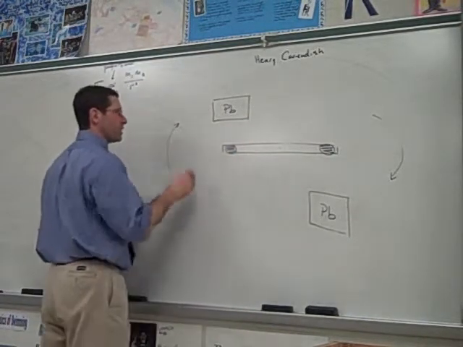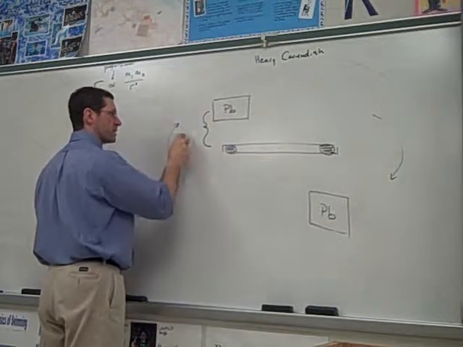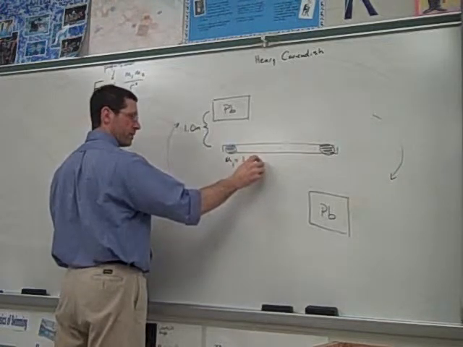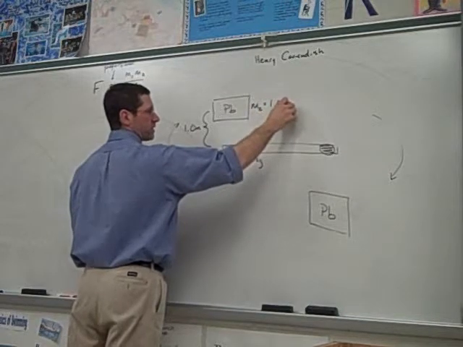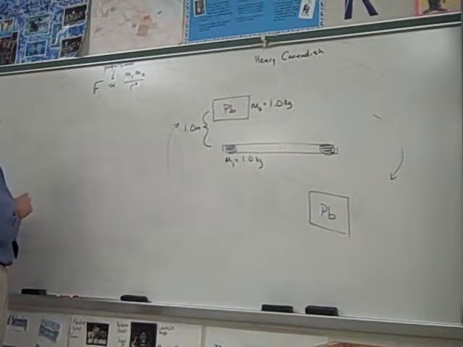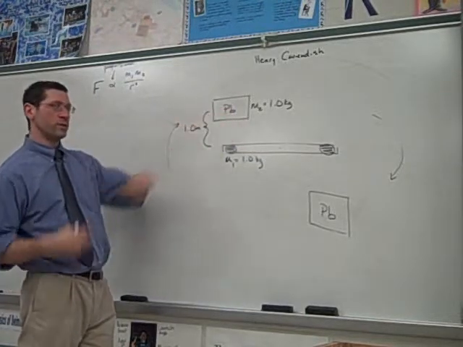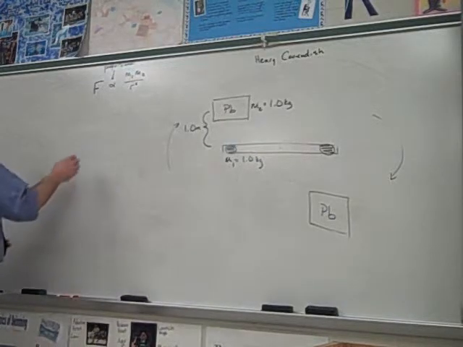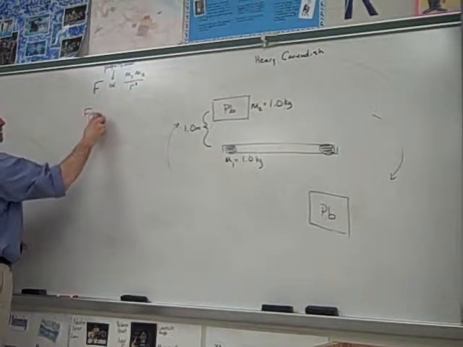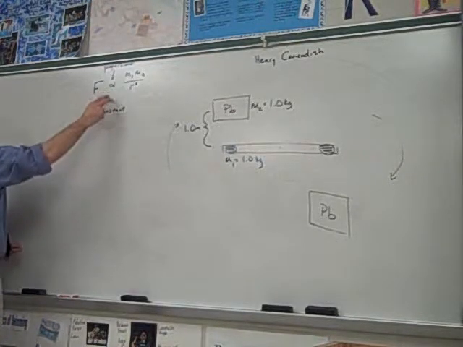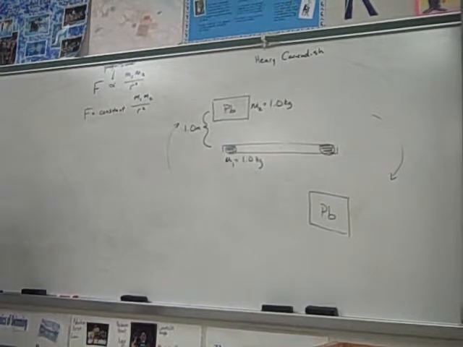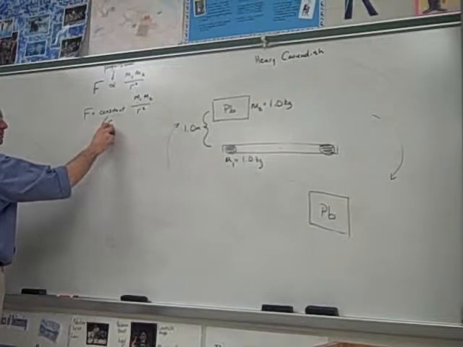So let's say it rotates so much, and then it stops. Therefore, we're able to measure this distance, and let's say this distance is a meter. Let's say the mass of this, we'll call that M1, is 1 kilogram. We'll call this mass 2, and just for convenience, we'll also say it's a kilogram. So now we have the distance and the masses. What Cavendish found was that if you separate these kilograms by a meter, you could measure that force. If we wanted to make this proportionality an equality, we would need a proportionality constant, and that would allow us to calculate the actual value for F. That's what Cavendish ended up doing, calculating that constant. We're going to give this constant the value G, capital G.